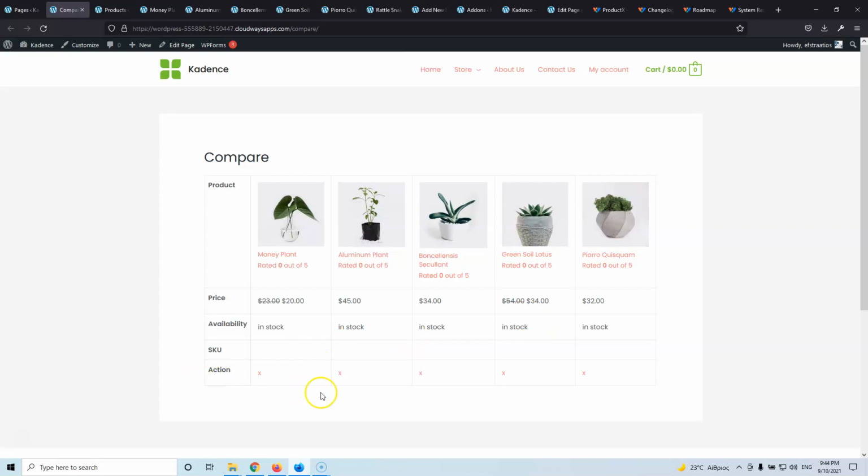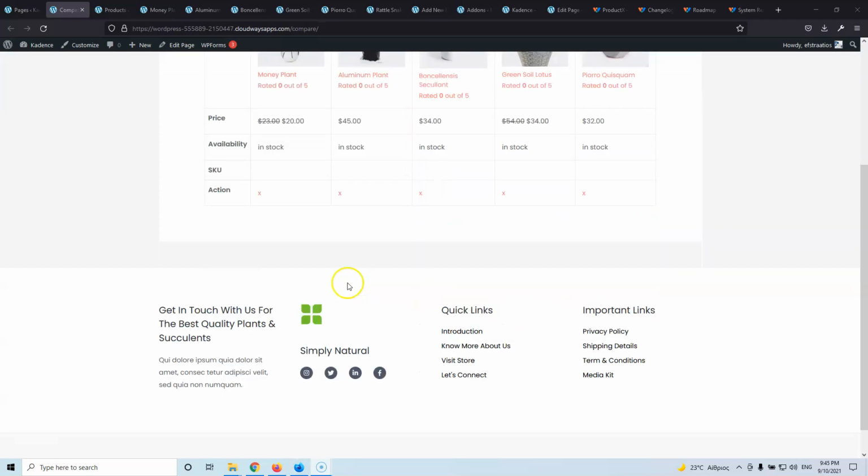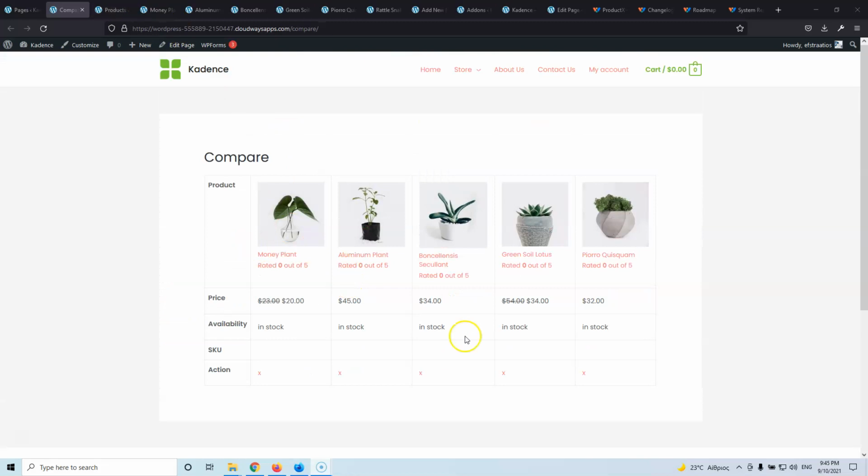They need to see the add to cart button, so they don't need to go into the single product again to add that to cart. So those things are missing. Also, if I was going to add some custom post types inside my products, I should be able to add those inside the comparison table as well. These are some things that are missing from the comparison table. So we're going to leave it as this.